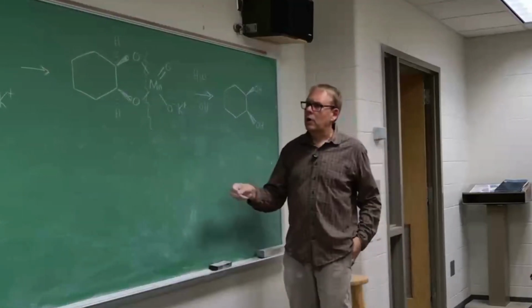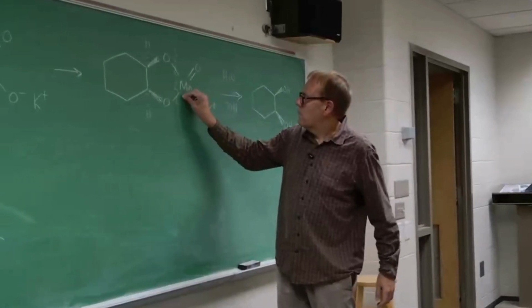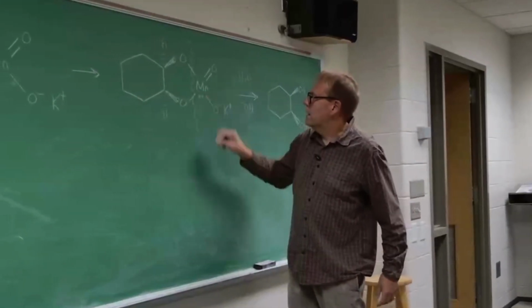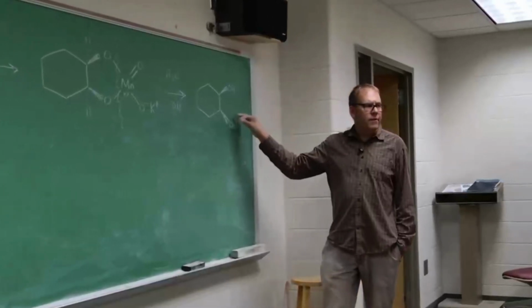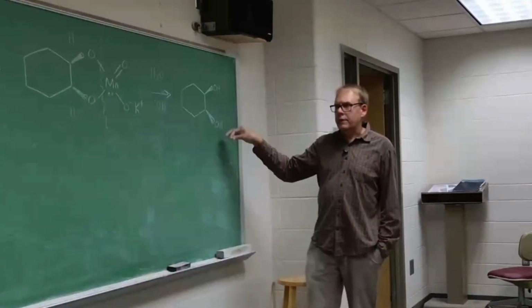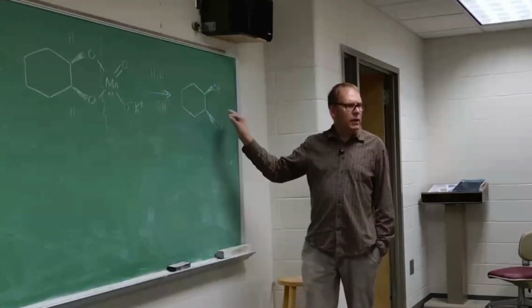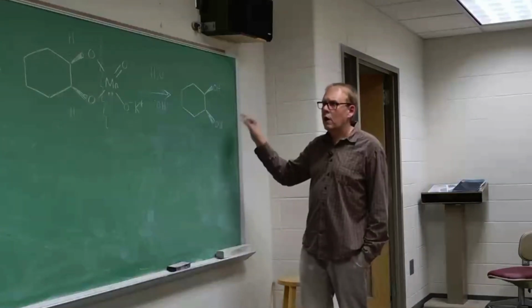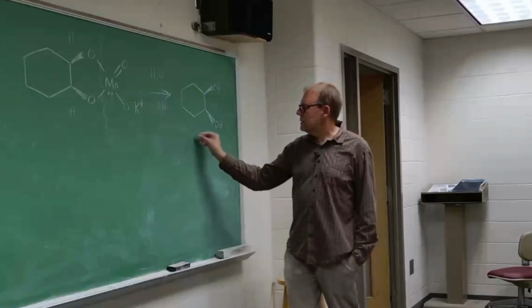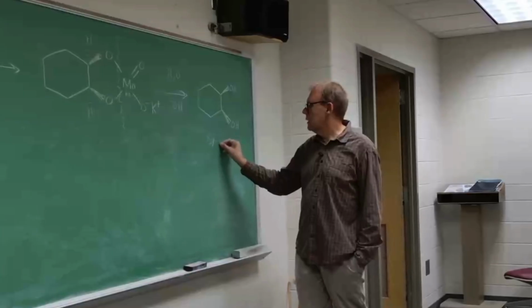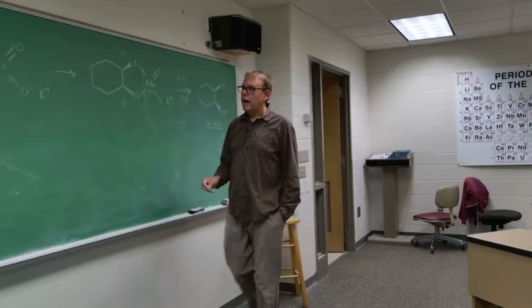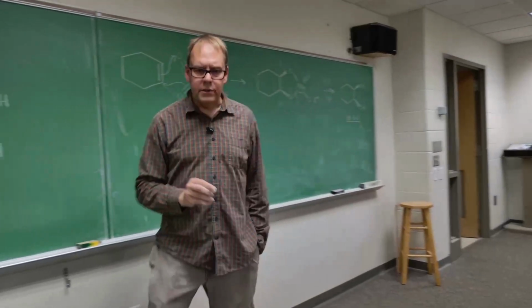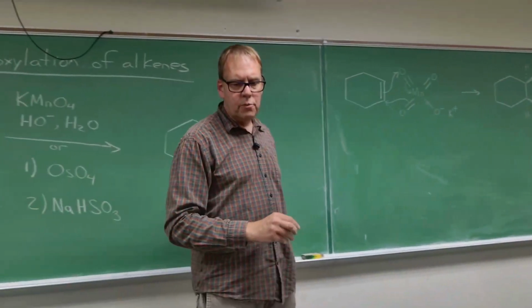There's also, I should probably draw a lone pair on the manganese at this point because it's got one. Don't worry about the fate of the manganese. It's actually pretty complicated what happens to it, but it gets washed away in a water layer. But you get a syn-diol, that's the big important thing here. And this is the mechanism for how it works with the potassium permanganate.